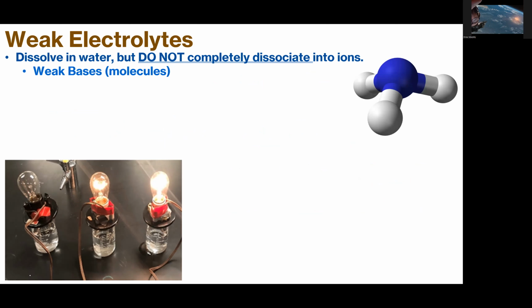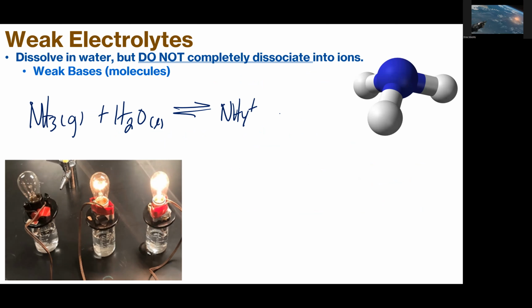Weak bases behave like ammonia. Remember, ammonia is NH3, and all of our weak bases are going to behave like ammonia. I don't want to say aqueous. Let's say gas. Okay. Ammonia is a gas, and this acts as a base because it reacts with water. And when it does that, it makes the ammonium NH4 plus and generates a hydroxide. So this is a base because we've generated hydroxide.